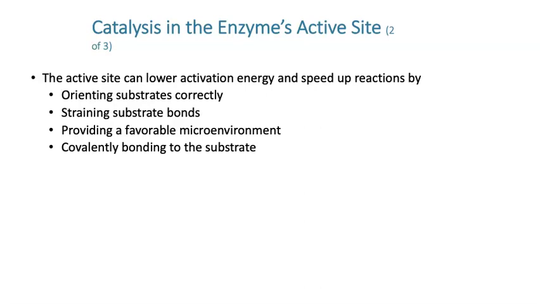Straining the substrate bonds, that's the one I was talking about, where it bends and stretches a little bit. It can also provide a good microenvironment for the substrate to be ready to change. And it can then cause covalent bonding to the substrate. So lots of ways that we get the enzyme's active site being important in this chemical reaction.